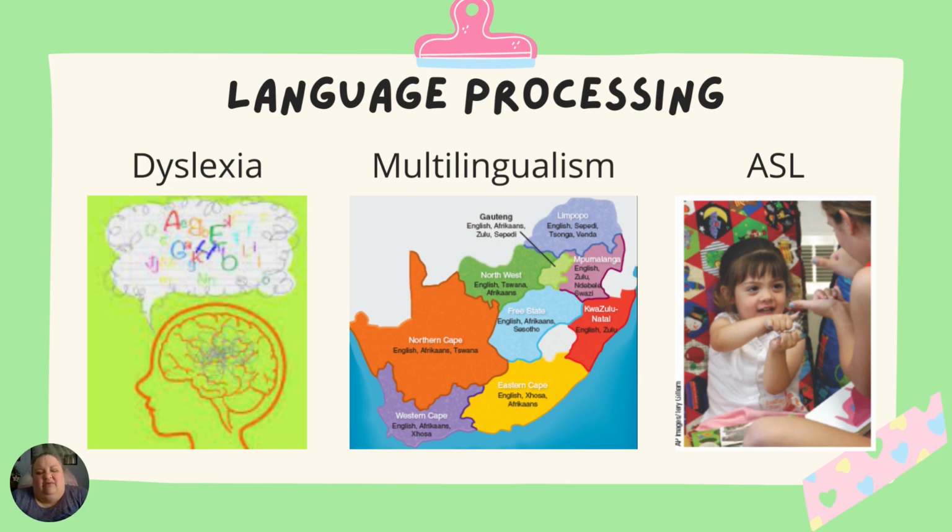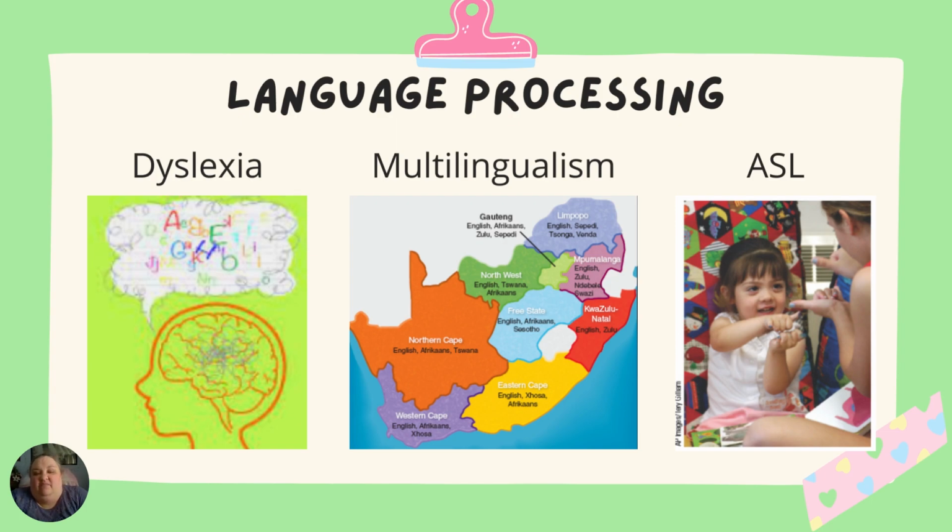Now, language processing, we're not talking about language diseases or disorders here. We're just talking about how the brain processes differently. One of those is dyslexia. That is a divergence in the processing in the brain that leads students or people to have trouble understanding written language. Now, it's not anything with spoken language, only written language. Now, this is a problem for people, and they have to work really, really hard to overcome it and teach their brain how to organize things in certain ways. And again, this is a difference in the way your brain is processing information, and it's just slightly different for dyslexic students.